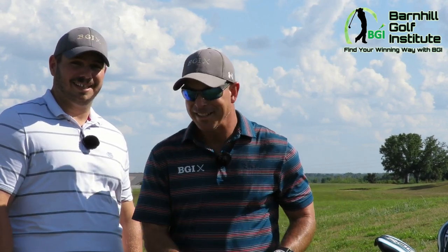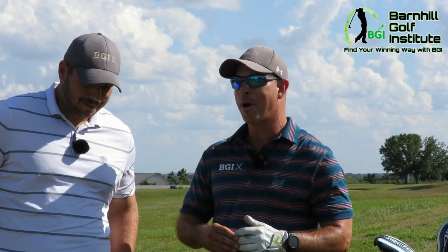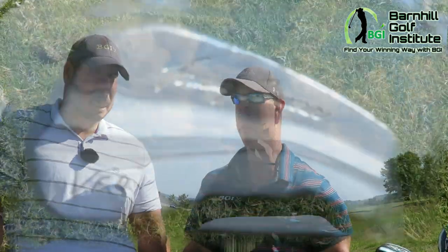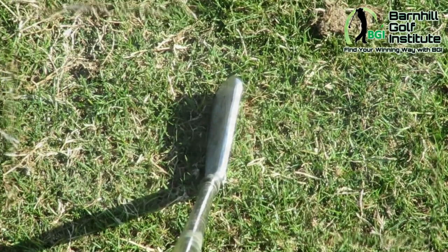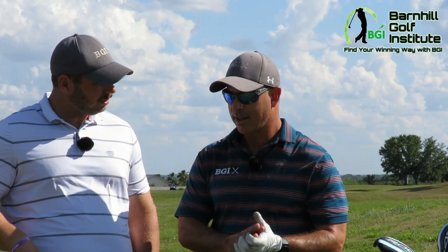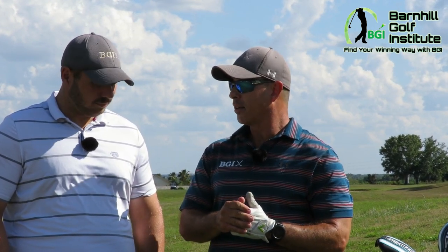A very interesting content today. This one we've been having in the works for about a month now, but I wanted to make sure the shafts wouldn't break, so I called my buddy who gave me these clubs. They're over 45 years old. These are McGregor VFQ blade irons — they are a blade. You mean a butter knife. They are butter knife. We're going to hit a three iron and a seven iron today, just to get a perspective of what's the difference in yardages from current day clubs and them clubs from back in the day. I think they're early 1970s — and McGregor, that was top of the line club back in the day.